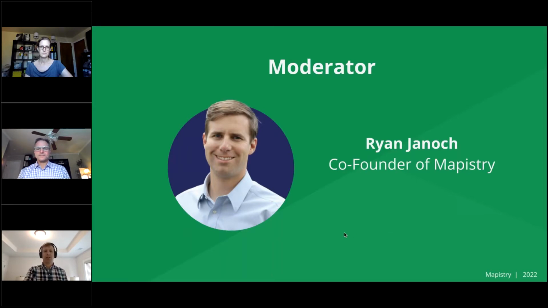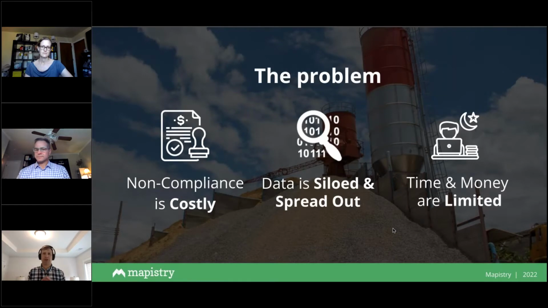And one of the things I wanted to do is just give you a little bit of background on one of the big problems that we're focused on around environmental, and some of this discussion today. We're a software company. Maybe 60–70% of our customers are in the building construction materials space. The reason they're using Mapistry typically is they're trying to address a number of these problems around having data spread out all over the place: piles of paper, consultants that are doing some of the compliance pieces like inspections, and stuff in spreadsheets.